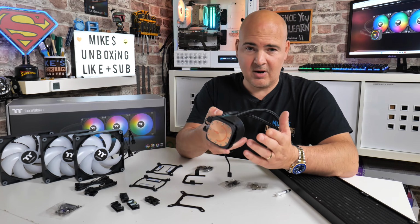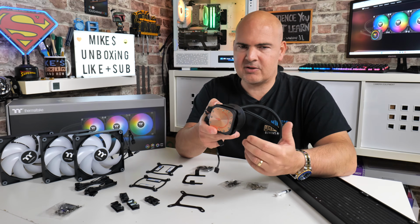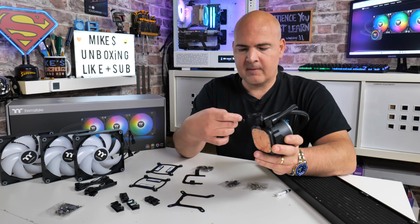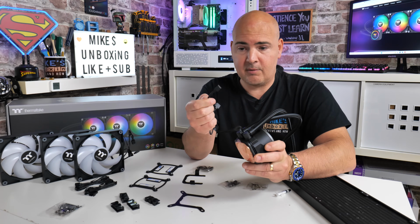That is kind of the nature of the beast because it is a motor and it's also encapsulated in a plastic housing. It kind of adds to it and reverberates. So yeah, it'll be interesting to see how this performs. It should do really well, being the fact that we have got a PWM connection for the actual pump, which is, like I said, a very new thing.